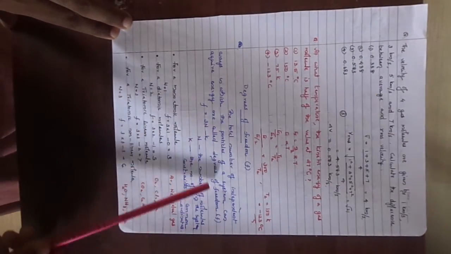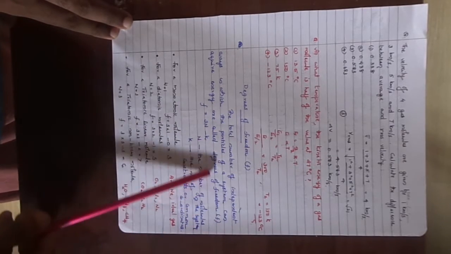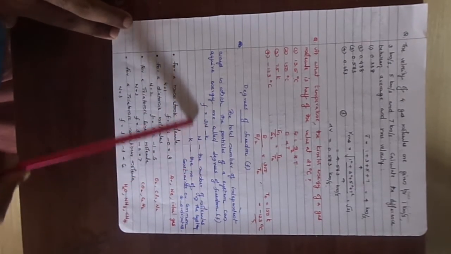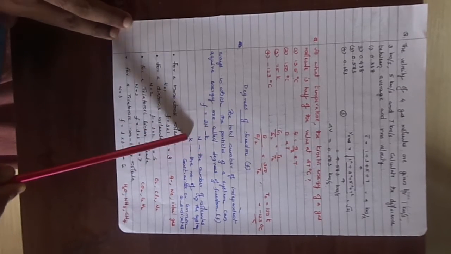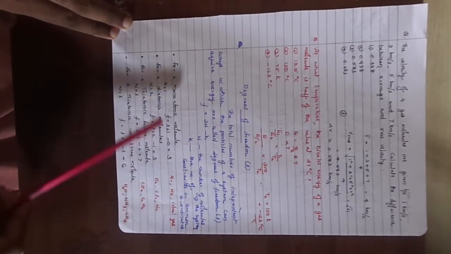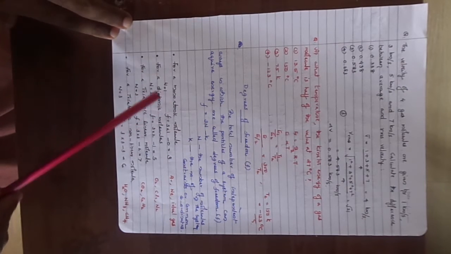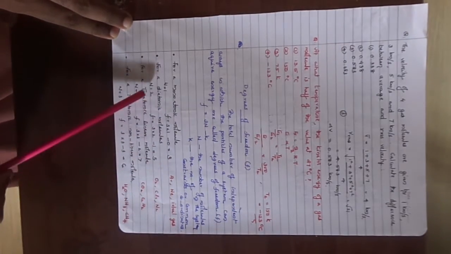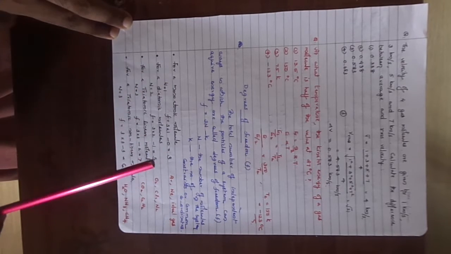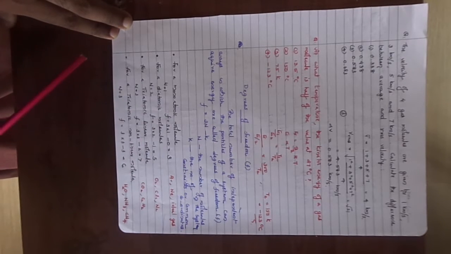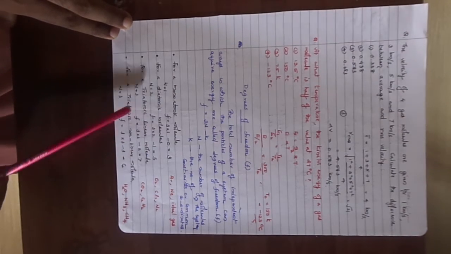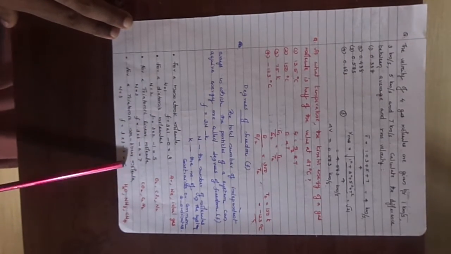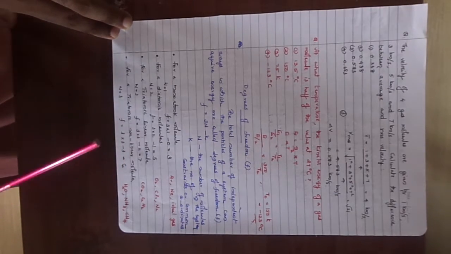Degrees of freedom. The total number of independent ways in which the particles of a system can acquire energy are called degrees of freedom. You just know the concept. The degrees of freedom is equal to 3N minus K where N is the number of molecules of the system and K is the number of constraints or the common coordinates. Look for a monoatomic molecule N becomes 1, the constraints become 0 and hence the degrees of freedom become 3. For a diatomic molecule N equal to 2, the number of constraints is 1, so 6 minus 1 is 5. For a triatomic linear molecule N equal to 3, the number of constraints is 2, so 9 minus 2 is 7. But for the triatomic nonlinear molecule the constraint becomes 3 and hence the degrees of freedom becomes 6.